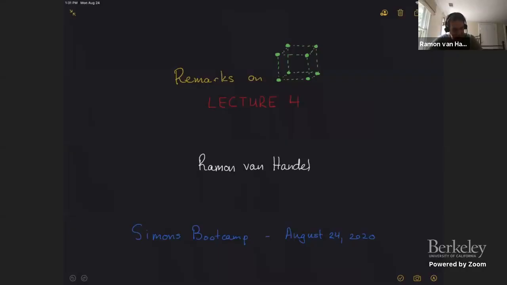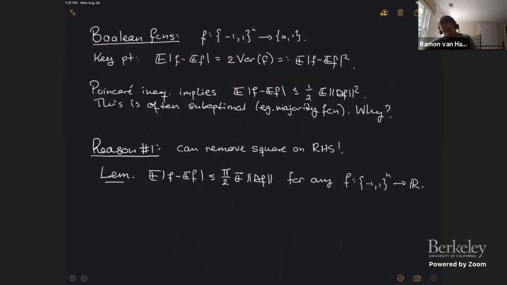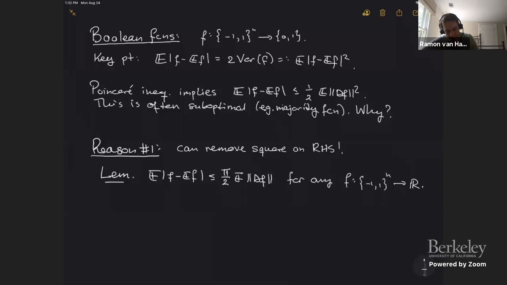I'm going to continue where we left off. At last lecture we switched from talking about vector-valued functions on the discrete cube to talking about Boolean functions, which is basically the exact opposite. I'll call a Boolean function a function from the discrete cube to {0,1} rather than {-1,1} — that makes no difference. The special property of Boolean functions is that if you square them, zero or one squared is still zero or one, so the function remains the same. This means the variance of f equals the absolute mean deviation of f — you can remove or add the square and get the same thing.